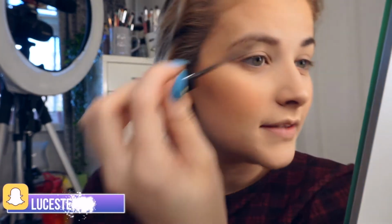So, last but not least, literally how quick and easy my work routine is. I go in with the NYX brown mascara, this is the tinted brown mascara in the shade Black Noir. And I just basically brush it through my brows, to be honest with you. I have to be a little bit closer because I couldn't really see before. So yeah, I'm really excited.